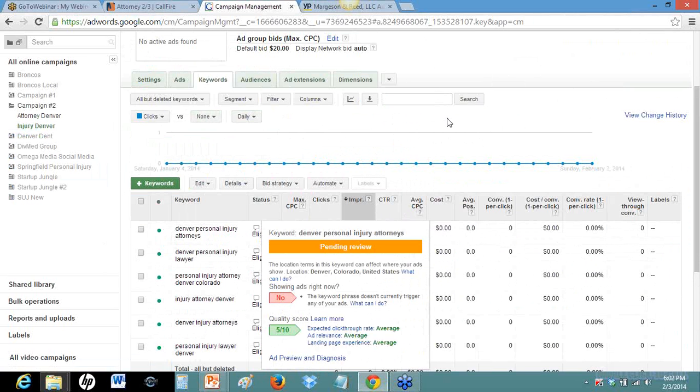Have you also tested the content network? For this, I have not tested the content network. I've done a lot of stuff with the content network in the past, and what tends to happen is you get a lot more impressions and a lot lower click-through rate. I'm sure this could work if you honed it in correctly, but for me, just using the search has really kind of worked out well, and so I'm just avoiding the content network because it's a whole different animal actually than the search network.